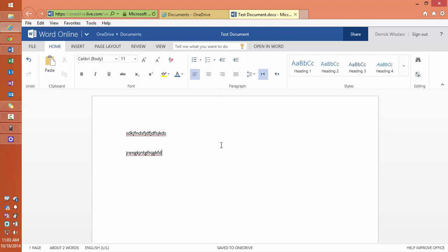There is actually no save button, as you'll see. Unlike Microsoft Word on the desktop, there is no save button. You won't find one because you don't have to worry about saving, right? So let's get the notion of having to click the save button out of our minds. We don't have to do that in Office Online. There is no save button because it happens automatically.